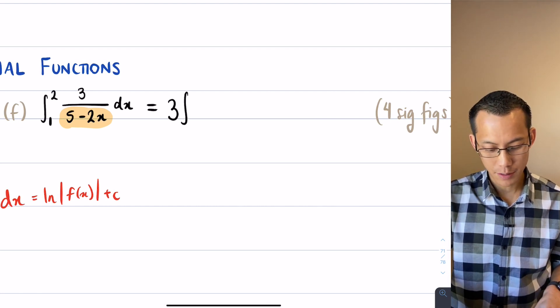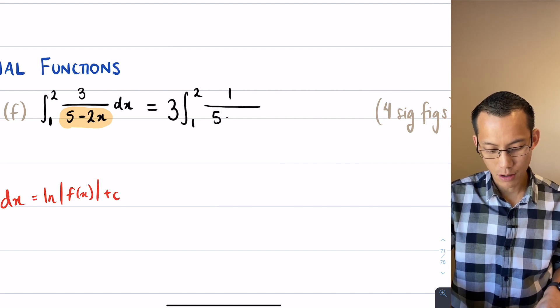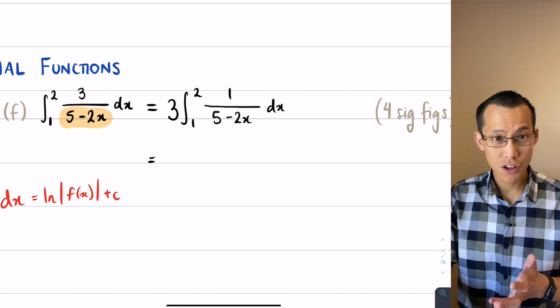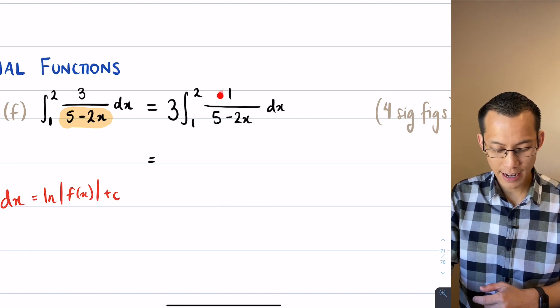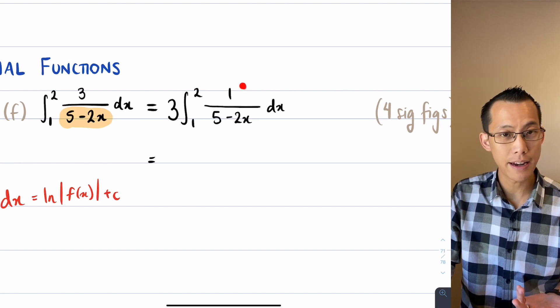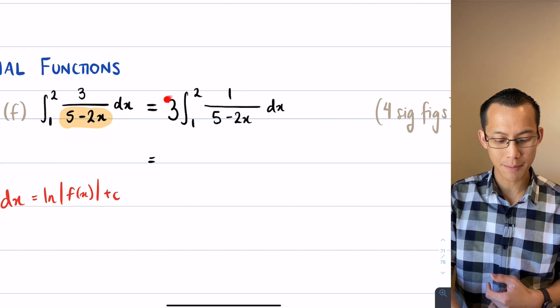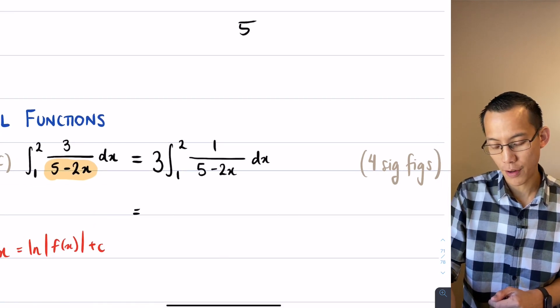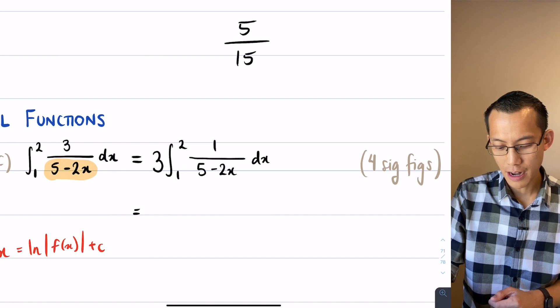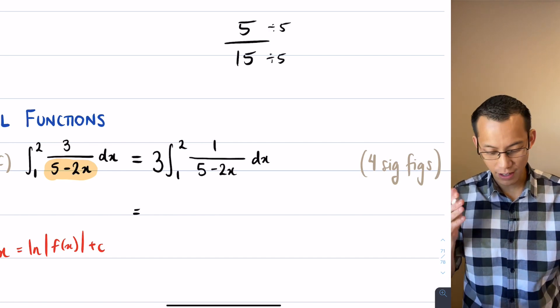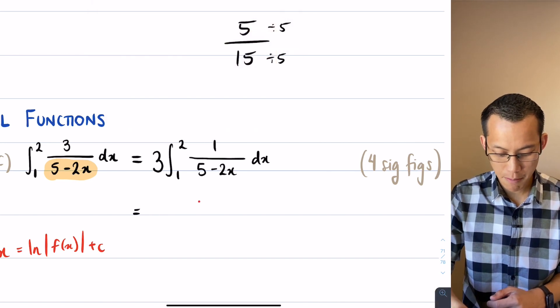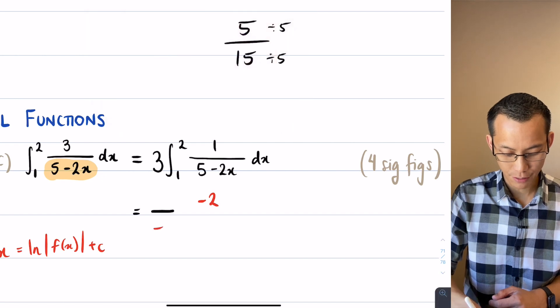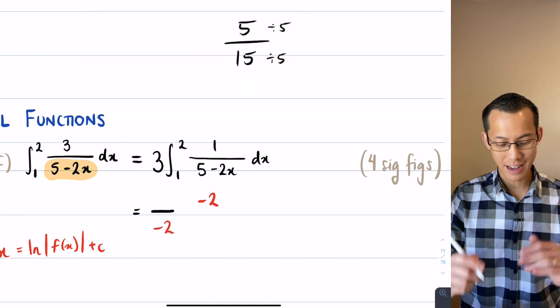So that gives me a 3 out the front, I'm still integrating from 1 to 2, and then there's a 1 on the numerator. Okay, so the 3 is out of the way, and now as I pointed out, what I want is that negative 2 on the numerator. Now I can't just put a negative 2 there because it's convenient to me. If I'm multiplying this by negative 2, then to compensate I need to divide by negative 2 as well, because that way everything stays preserved, just like if I want to simplify a fraction, I would divide the top and then also divide the bottom. So I'm going to multiply the top by negative 2, which means that I'm also going to divide by negative 2 like so. Everything is still balanced, just like doing the top and the bottom in a fraction.